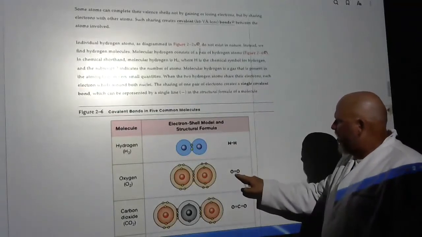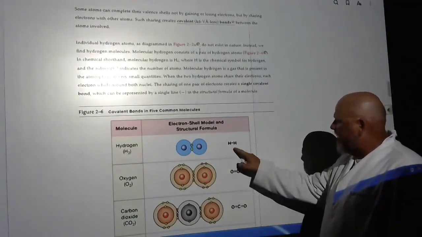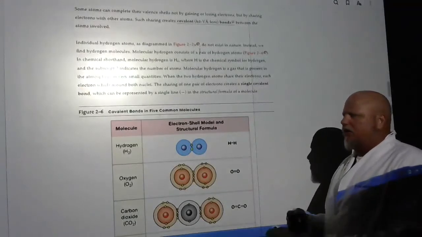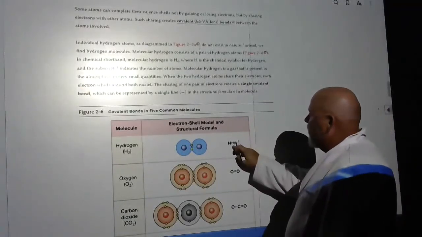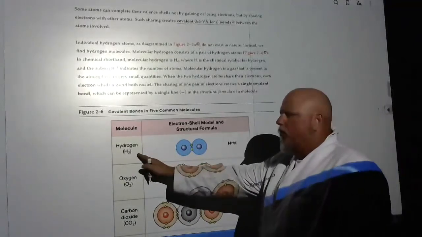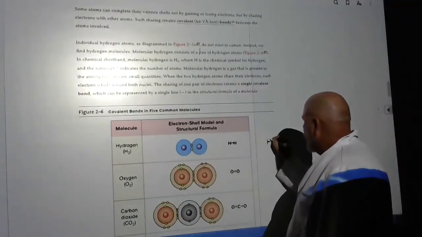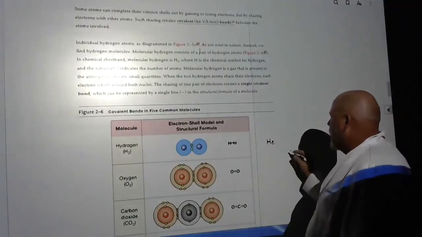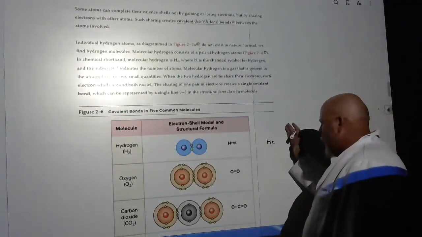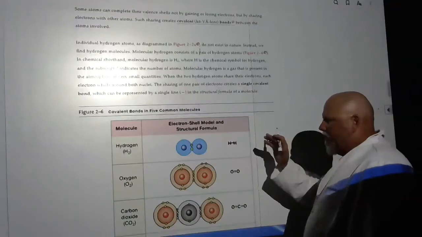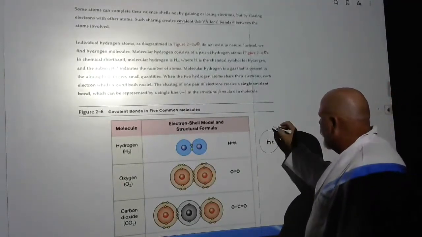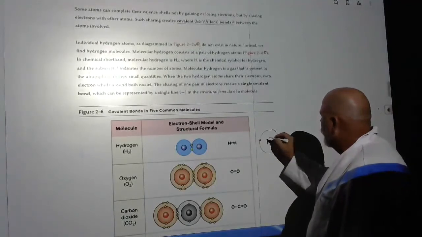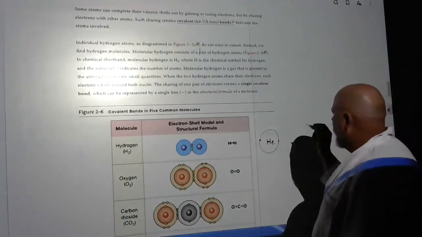So this is a covalent bond. Each one of these lines represents the sharing of an electron. Now we said hydrogen, H2, wants to be like what? If you look at your periodic table, it wants to be like helium, which is a known gas on the right. How many electrons in that shell? 2. Remember, helium just has 2 electrons, 1, 2 on the periodic table.